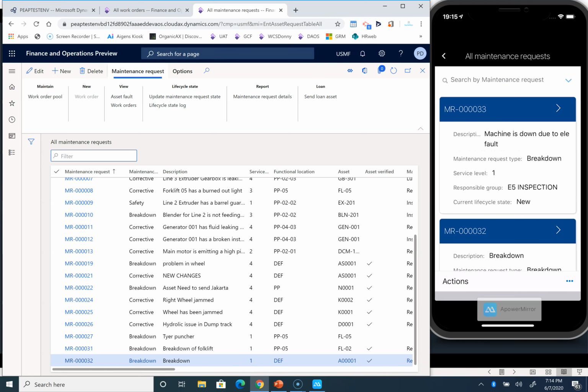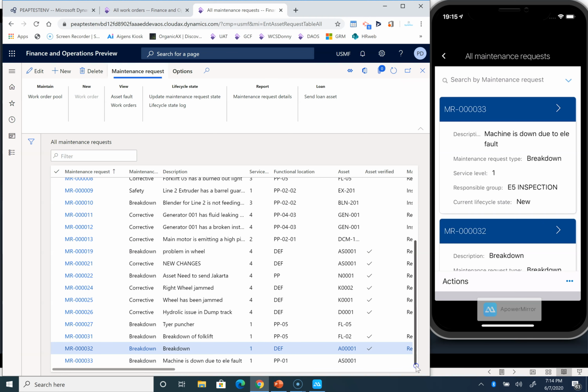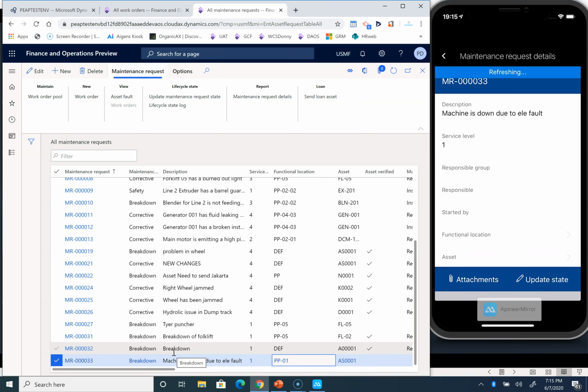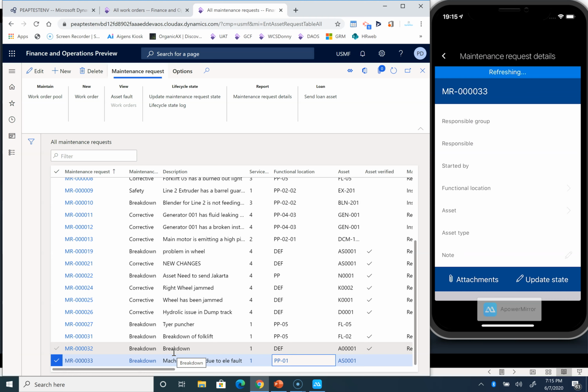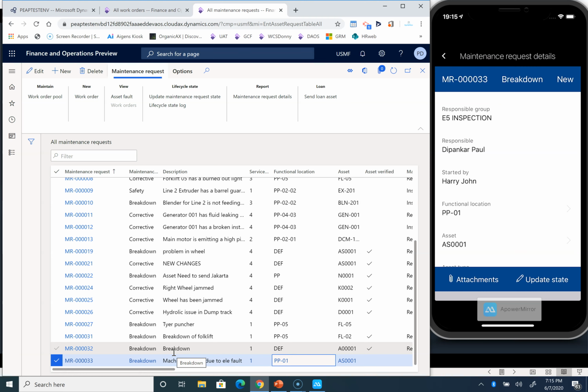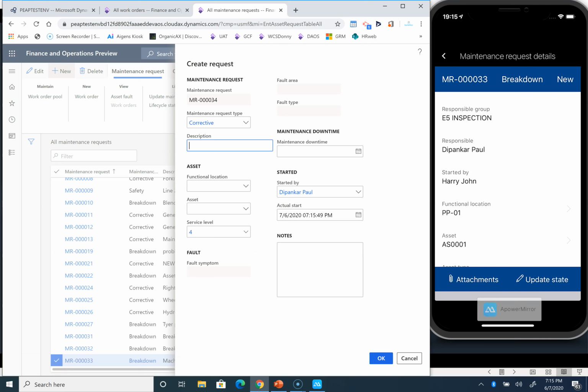Okay, so there is a 33. We can see it is already synced here. Yeah, it's here. So the 33, you created the 33. The issue is what you can't do here. If you create a maintenance request from the UI, you have an opportunity to add the fault symptom, fault area, and fault type.